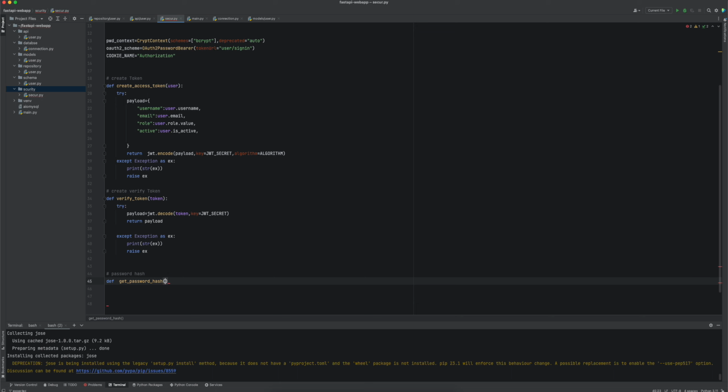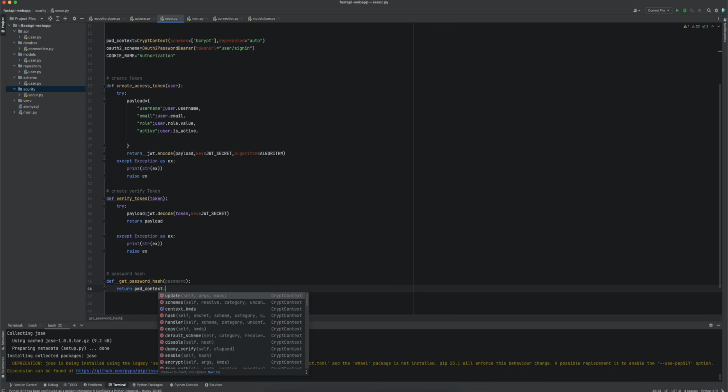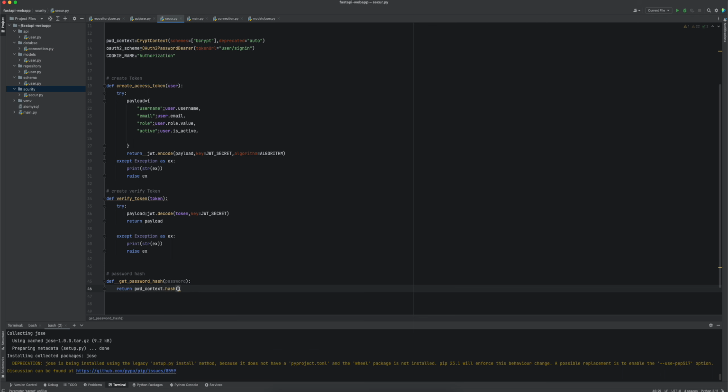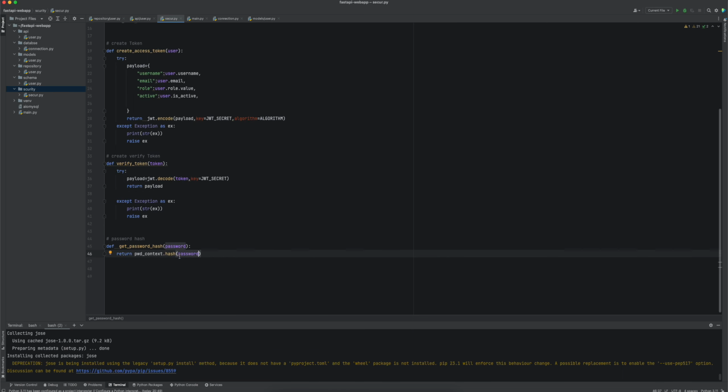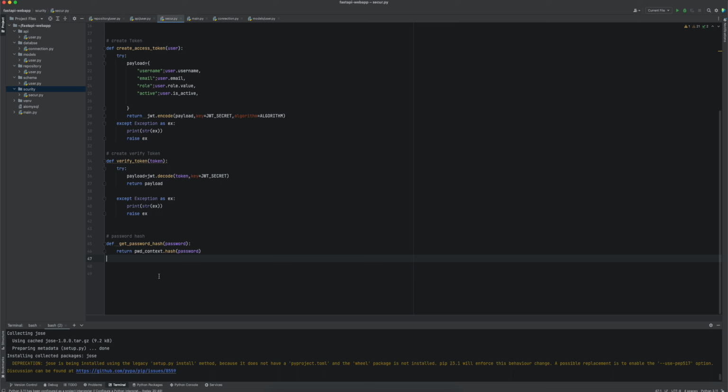Now password is a parameter, and return pwd_context.hash(password). It's pretty easy. And now it's time for password verify.